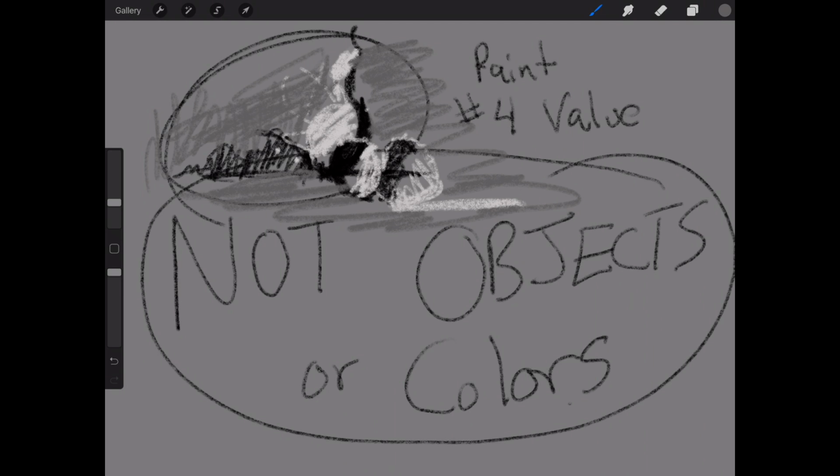So for this one painting, do it my way and see what happens with values. And be sensitive about how you put those values down. Just because you're painting a dark doesn't mean you can be a clod about it or throw it on there. Well, you told me to put it dark. Yeah, we'll do it nice. You know, if somebody asks you to babysit, you don't tie the kid up and throw him in the closet. Well, you told me to watch the kid. No, you still have to be sensitive. It's just what you're being sensitive to.